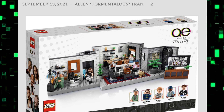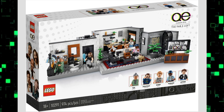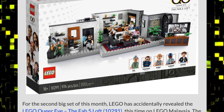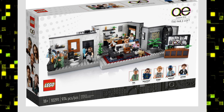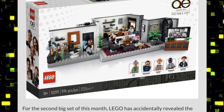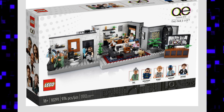I know some people think this is a very controversial set — I personally don't. I have no issue with it whatsoever. In fact the set itself looks really cool. I have never seen the show; obviously I know what it is but I've never watched it, but the loft itself looks like a really good set actually.